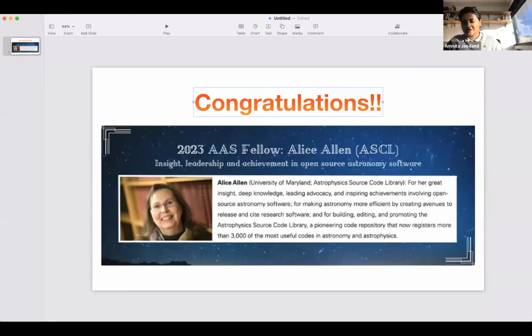to show you all something, which is that our very own Alice Allen was nominated as a 2023 AAS Fellow. Many congratulations, Alice, for her legendary and amazing work, deep knowledge and advocacy for ASCL, and generally making open source software available for all of us and motivating all of us to do that.